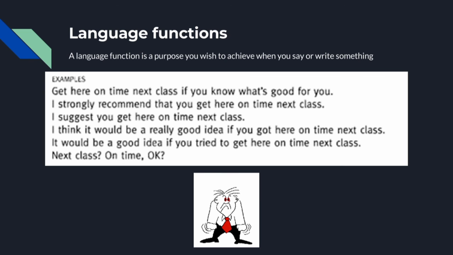So we have language functions, that is a purpose you wish to achieve when you say or write something. It's like the intention that we have when we speak or say anything. For example, get here on time next class if you know what's good for you. That is kind of rude and it is one of the language functions.